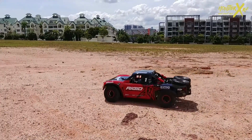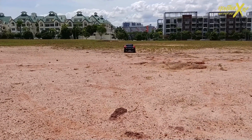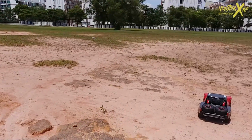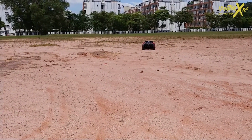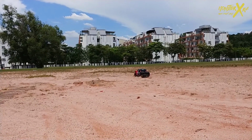I'm gonna probably bring the camera down to your level. Maybe I should go the other way around and put the light behind. Alright, here we go. There's some bumpy areas here, so you guys can see the suspension in action. Let's bring the camera up a little bit. Okay, cool. Oops, too much. Alright.